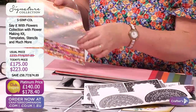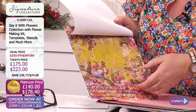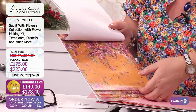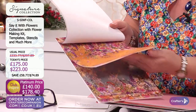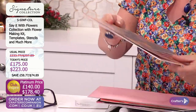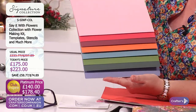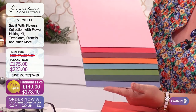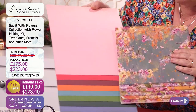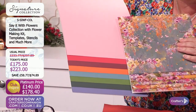You've got this beautiful 8x8 vellum pad with all of these beautiful vellums inside. The white paper behind lets you see the beautiful design shine through. How glorious are those? Then we've got our linen card in those beautiful colours you can see there. They work with the papers and the pad very well. And if I put the vellums beside that, you can see how the colours absolutely work a treat.